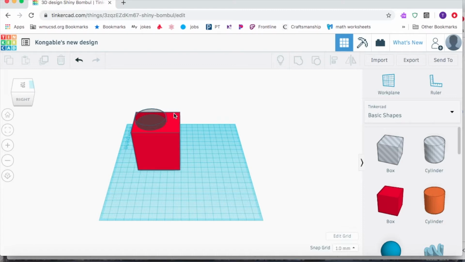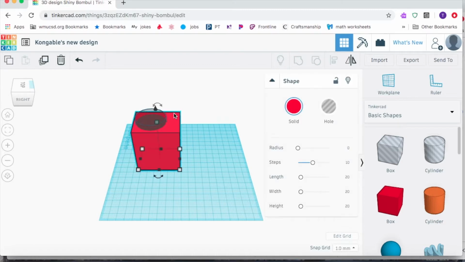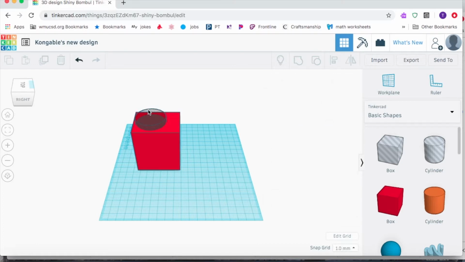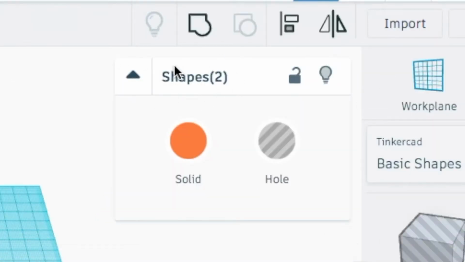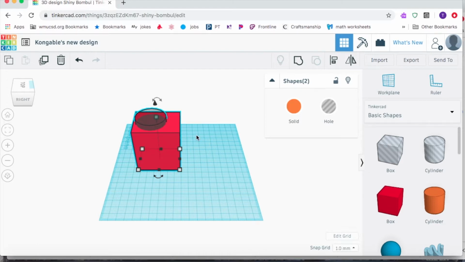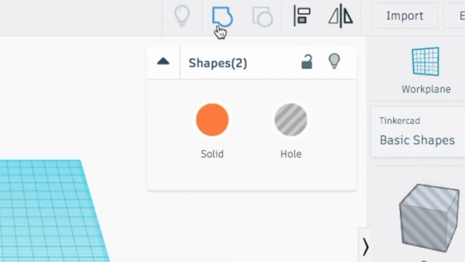So I'm going to click on one, hold shift, click on the other one, and now over here it says shapes 2, so I have 2 shapes that are clicked on right here. I'm going to go right above the shapes 2 to this icon that says group.